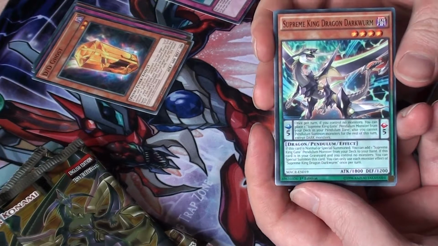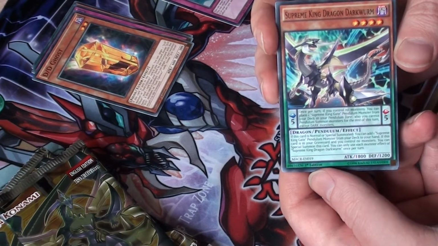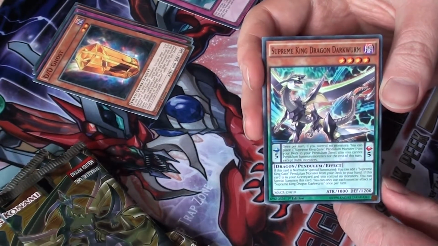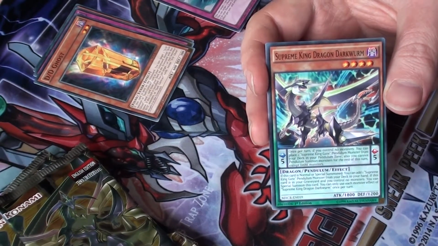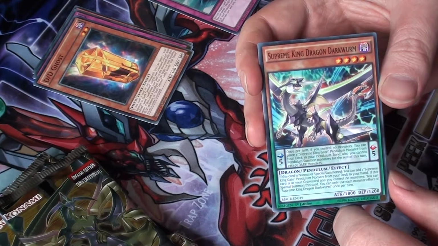Wow, my goodness, Supreme King Dragon Dark Worm. That's fantastic. This is obviously a Supreme King card, and it's for Pendulum, so it's obviously Supreme King. Let's get my teeth in. Supreme King Zork, or Z-Arc, as some people are calling it. This is obviously a rank 4 Dark Monster Dragon.